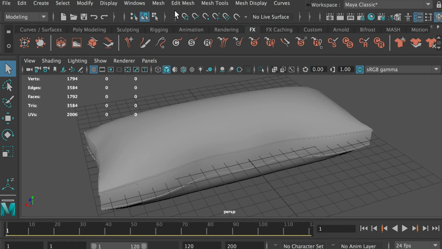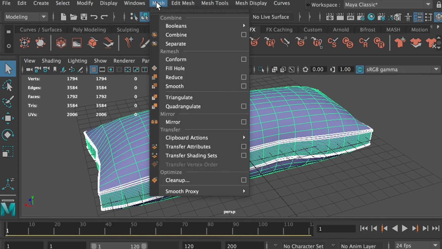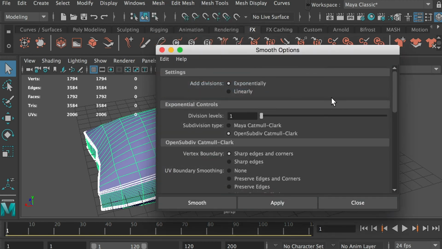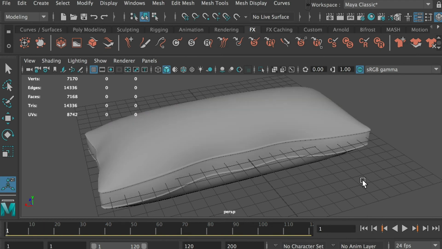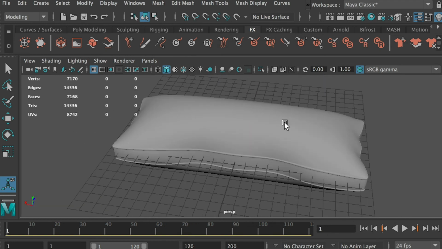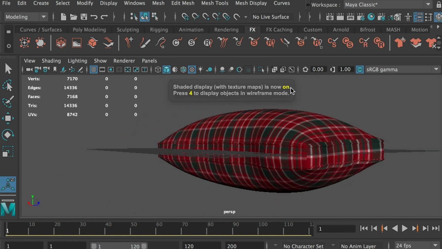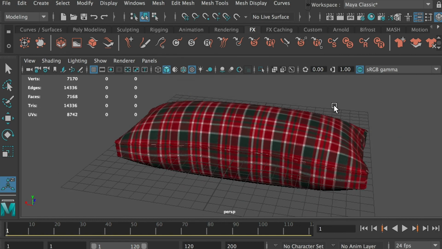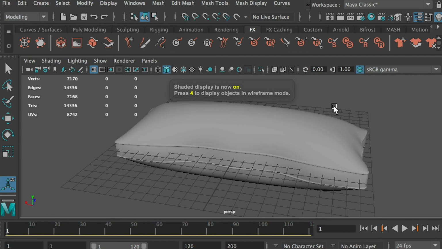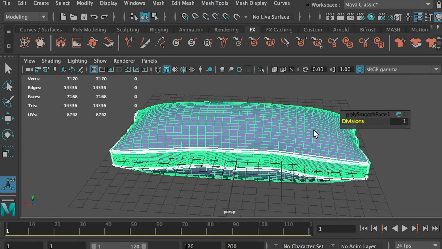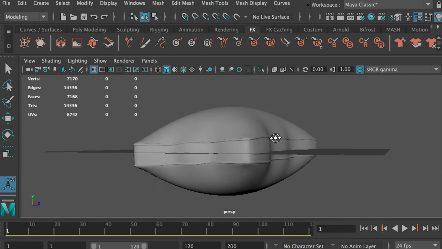We'll do the real thing, which is select it and go to mesh and go to smooth here, and go to its options, and just keep division level as 1. Okay, so we'll apply smooth, and this is how it looks. And if I press 6, it will show the textured pillow, and this is how it looks. And press 5, it will only show the model. Right, so this is how you would create a pillow.